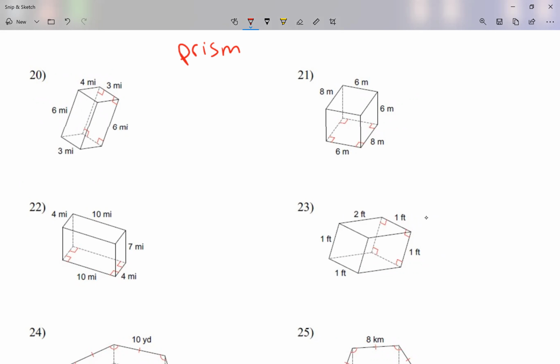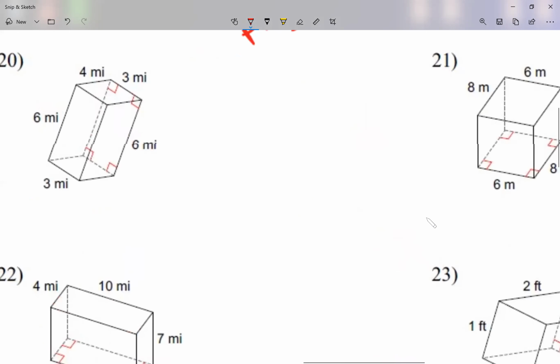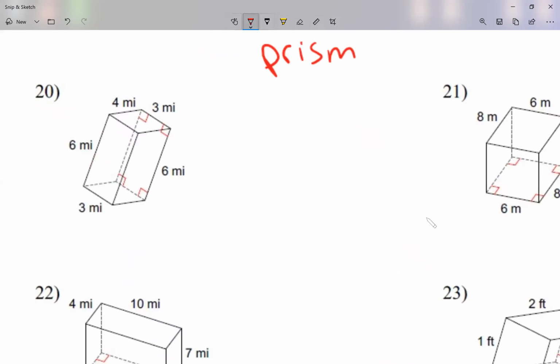So what I mean with rectangular prism is that the bases are going to be rectangles. It's not always standing up though. The prisms are not always standing up. So what I'm going to do here, let me identify the base. Now, when the base is a rectangle, I'm gonna help you guys out by marking the 4 90-degree corners. So let me actually highlight the base, which is this one.